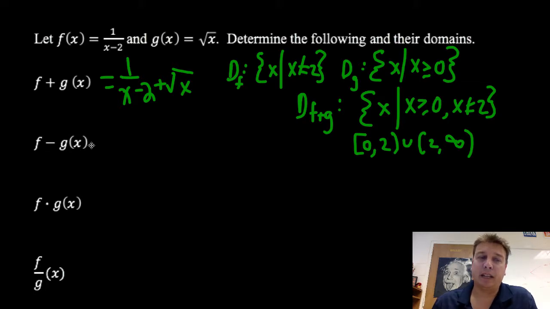Now let's take a look at this again. In this case, I'm not going to go through and deal with trying to combine these things. I'm just going to do the operations so that we can take a look at each of these individually. So again, up here, the domain of f is still the same thing. The domain of g is still the same thing.